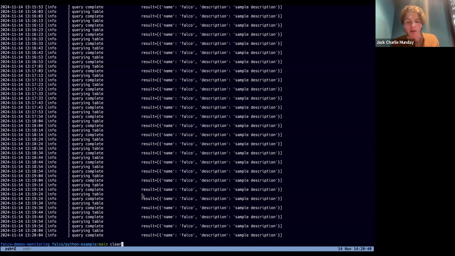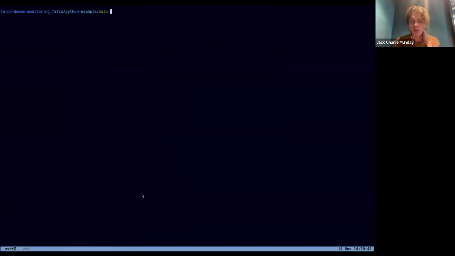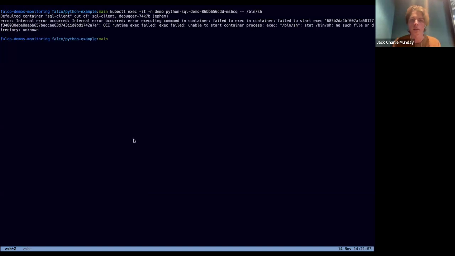But one thing which I can do now is demo how the ephemeral containers work, which is a way of attaching another container to this process. So because this Python image is running in a distroless container, as I've said many times, it doesn't have a shell. So if I was to do kubectl exec, then yes, I get this same error that I showed in the screenshot.